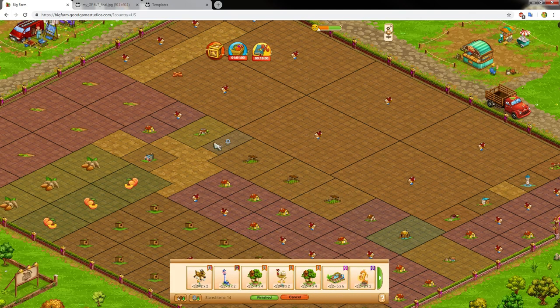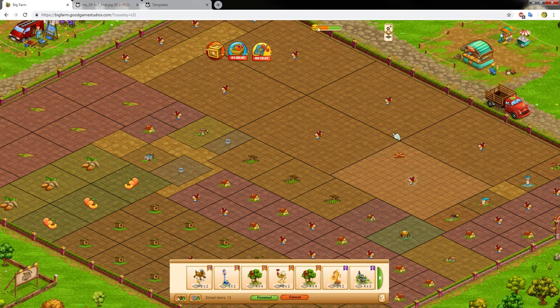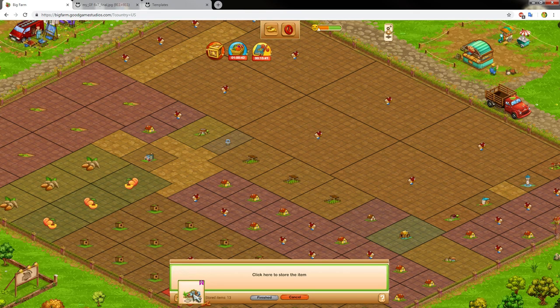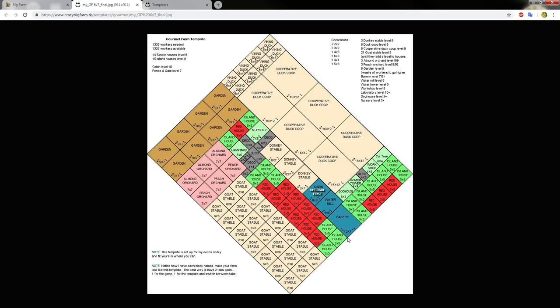Okay, and we're not going to put the 5x6 back on here. So let's put this here. And I don't know if I can. Oh, oops. No. I don't know what's going to happen to the ones that aren't going to go back on my farm. Hopefully they will go in my inventory, but we'll have to wait and find out, okay? Because I'm learning as I go too.